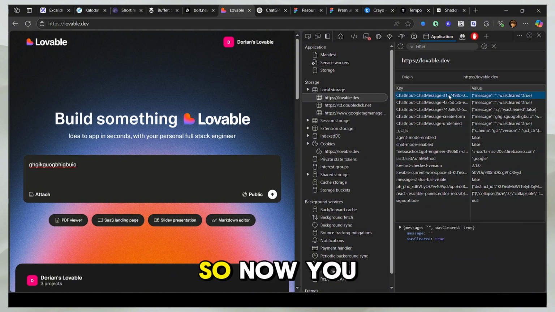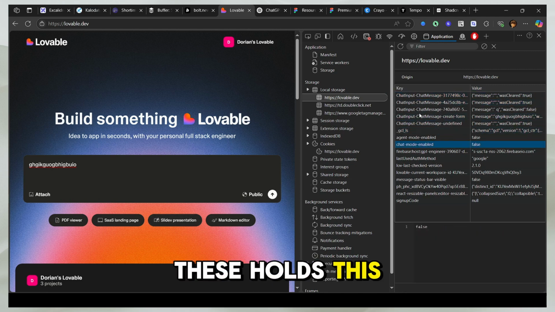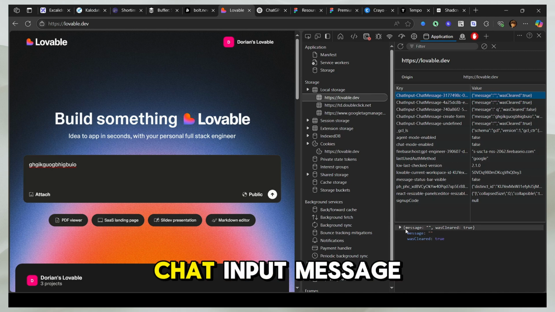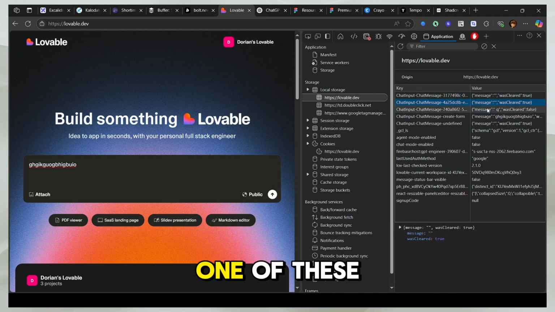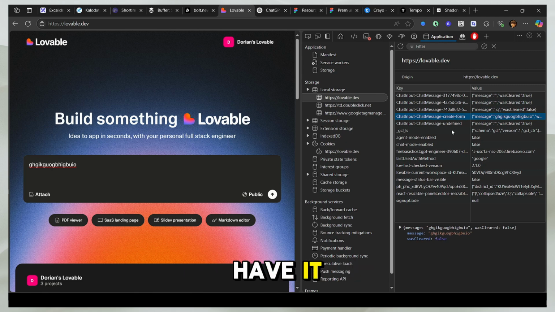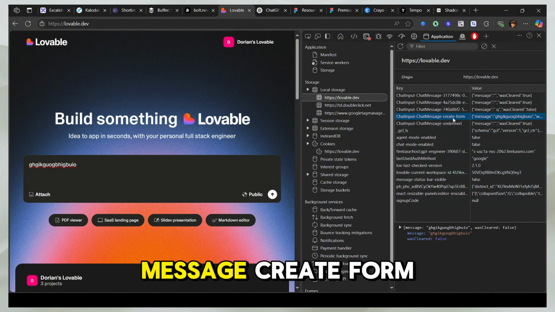Now you can see there are so many options here, and one of these holds this. It's probably this chat input message. Okay, there we have it. So this element create form has a local state, stored in this element, chat input, chat message, create form.